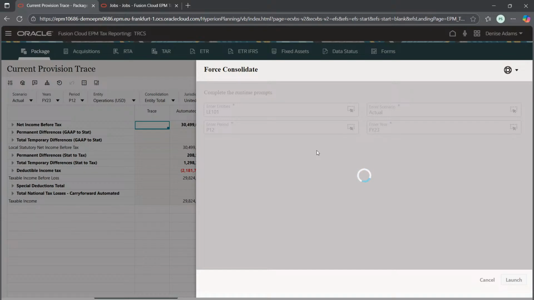So until it's running the consolidation, let me tell you that till now we have completed the automation in the classes: what is TRCS, what is the creation of applications, how the automation works, what is the automation for CVCR, what is the automation for TAR, NOL, even expired tax credit itself. All the major ones we have covered till now. Now we are remaining with three topics: approvals, then supplemental data and task manager.